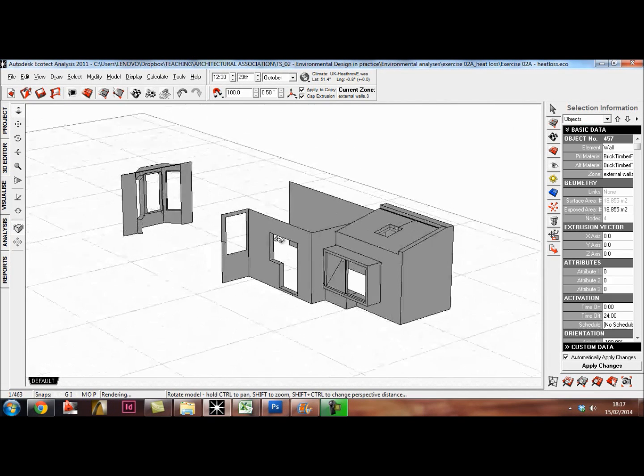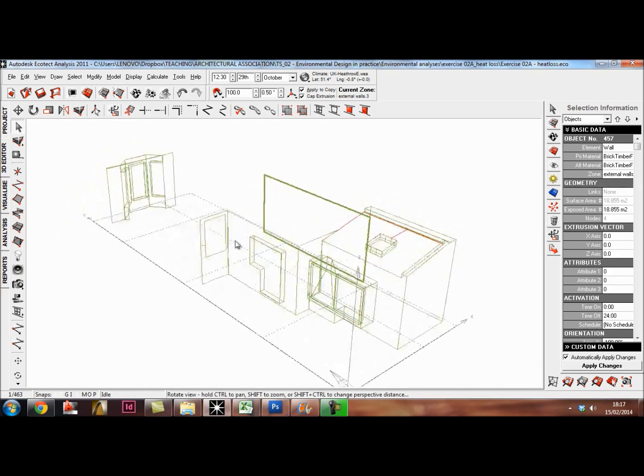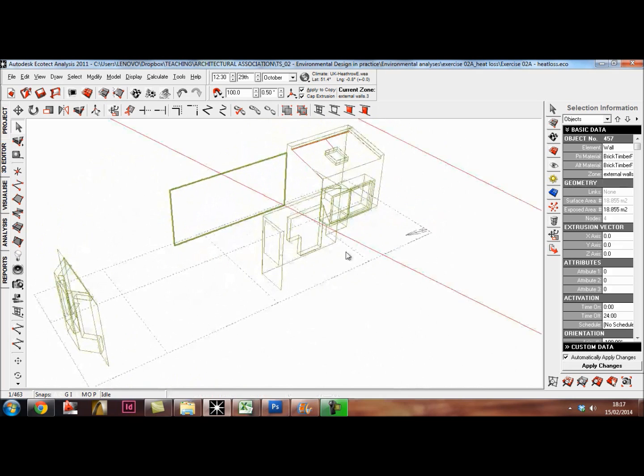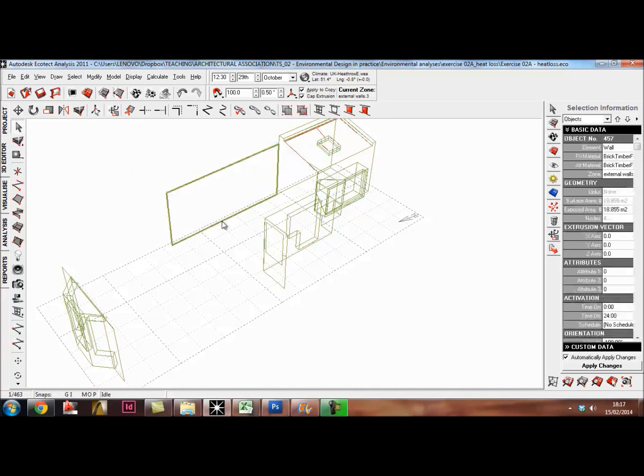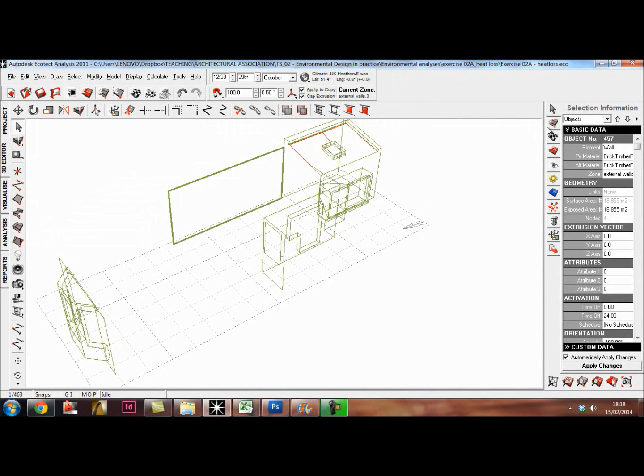Okay, so from the visualizer, I'll go back into the 3D editor where I can select individual objects. And all I'm going to do is select each one in turn and find out one very simple thing: what's the area of that. You could actually do this in a much more basic way, just through 2D drawing, but we have the model, so we may as well use it. To find out the area of that, all I'm going to do is selection information. It will tell me the exposed area: 18.8.